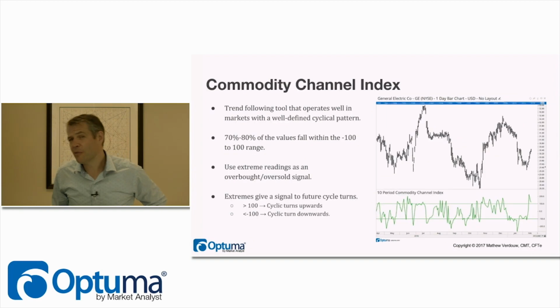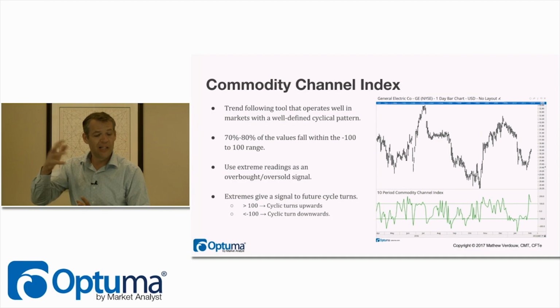Commodity channel index, sometimes called cycle channel index. Not very often. Its more common name is the commodity channel index. Again, what we're looking at here is the prices. This is often used in cycles tools as well, as a way of trying to find cycle patterns. It's not bounded. It can go to really high values in the calculation. But what they did find was that 70 to 80% of the values fall in that range from minus 100 to 100. And so it's the excursions outside of that 100 range that we're most interested in. Overbought, oversold type indicator as well.